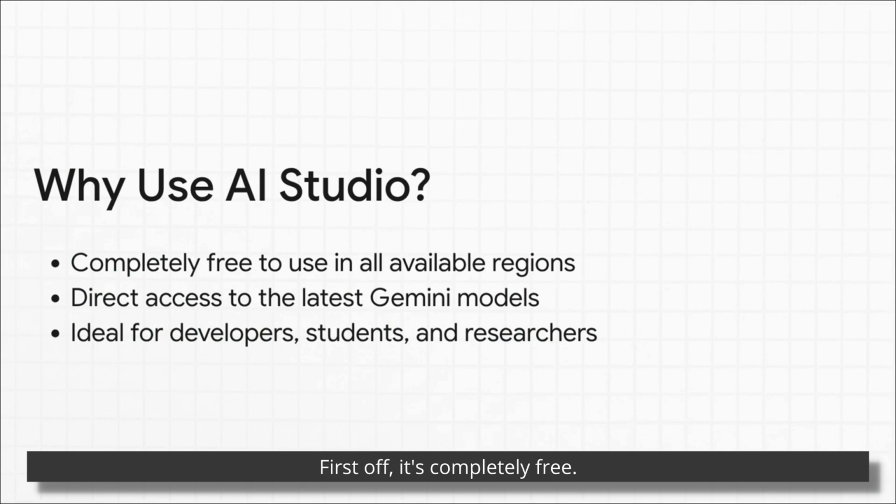And here's why it's such a powerful place to start. First off, it's completely free. Plus, it gives you direct access to the very latest Gemini models from Google. That combination alone makes it an incredible resource, whether you're a seasoned developer, a researcher, or even a student just starting to explore the world of AI.